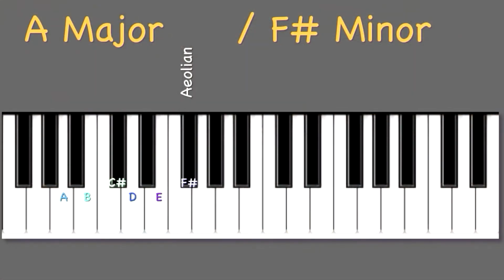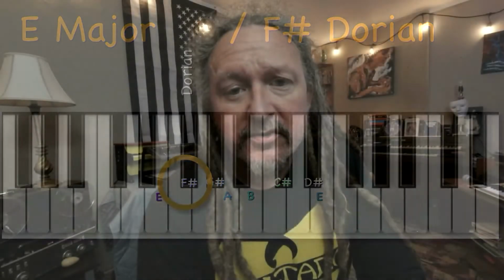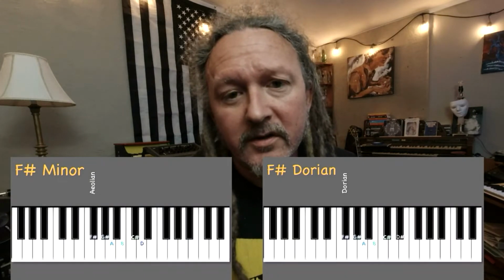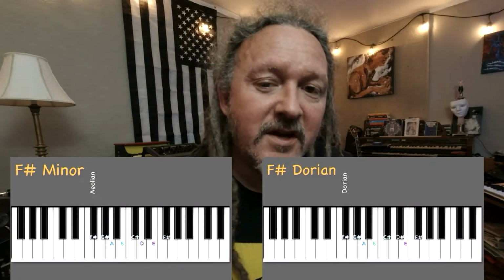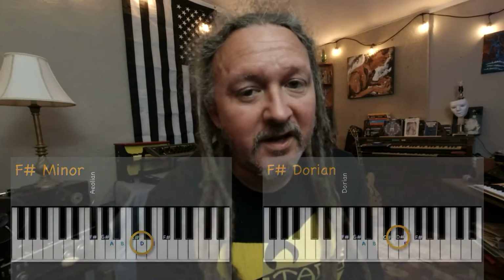Now, there are a couple differences between F sharp Aeolian, called F sharp minor, and F sharp Dorian. F sharp minor is based on the A major scale, and it is its 6th note and its 6th mode. While F sharp Dorian is based on the E major scale, and it is its 2nd note and mode. But the most notable difference between the two is that if you start from the 1st note of each mode, F sharp, they differ in their 6th note. F sharp Dorian has a 6th note that is raised a half step when compared to F sharp Aeolian. It has a D sharp rather than a D note.